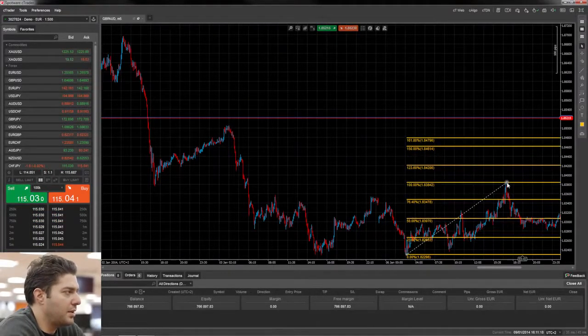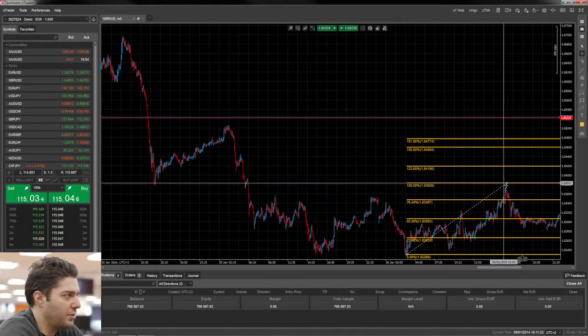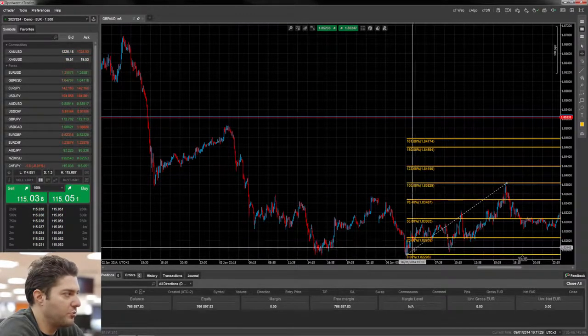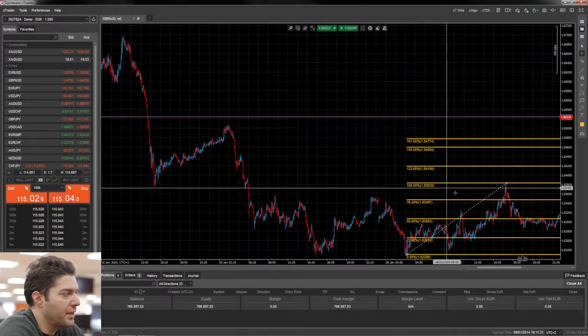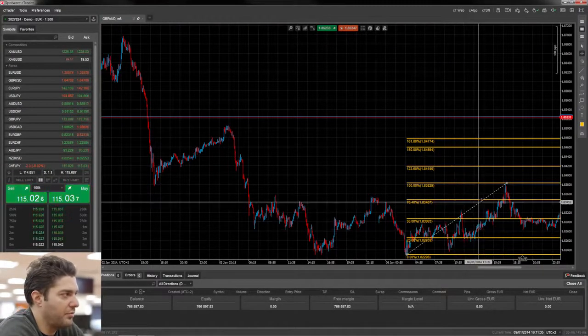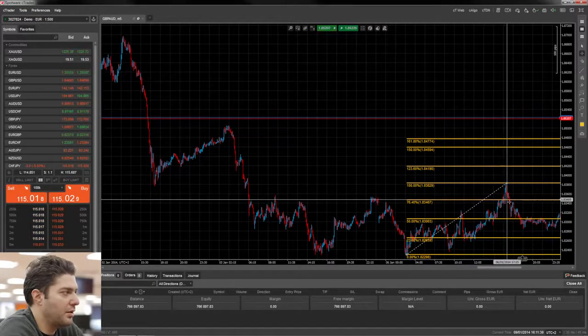What it does is that it shows you that the lowest point up to the highest point is all the movement. So that means it's the 100% of the movement. It goes from 0% to 100%. And then it shows you all the levels between, the 100% of the movement that the retracement can go to.